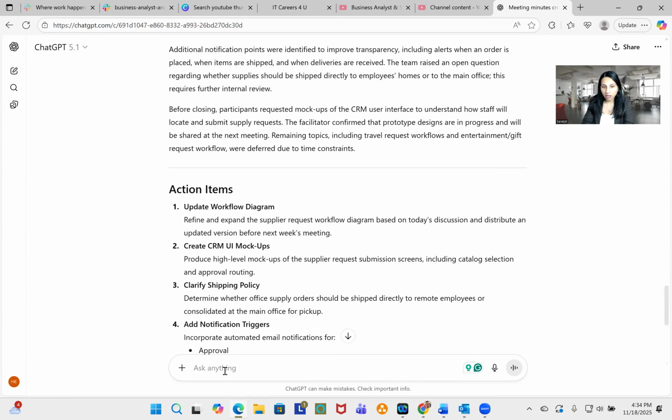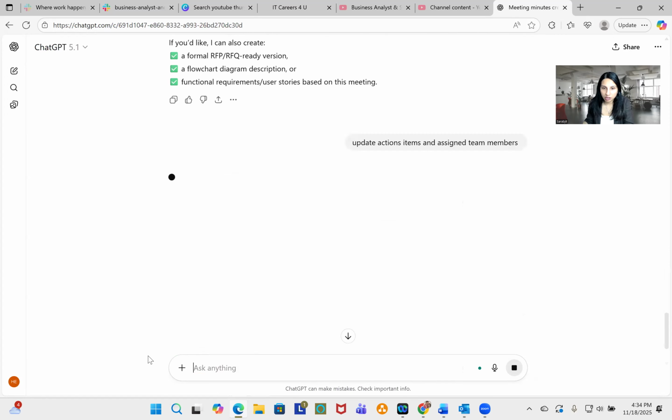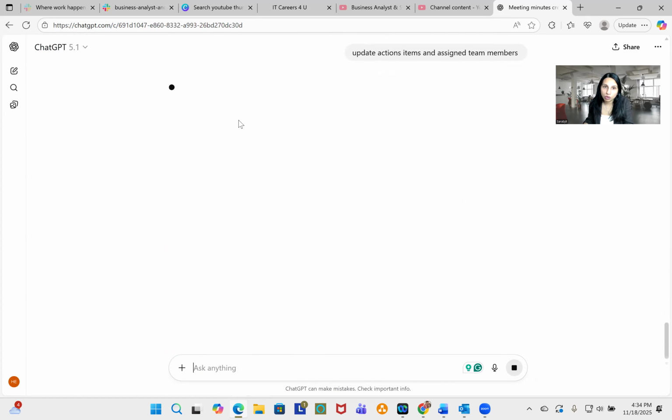So I can also say add action items and assigned team members. Update action items. So let's see if it can pull up who those action items were assigned to.